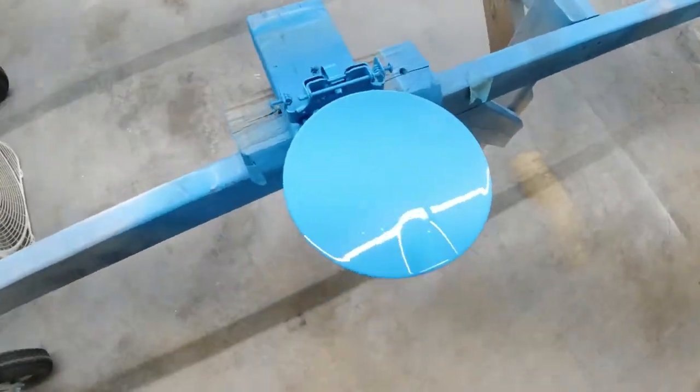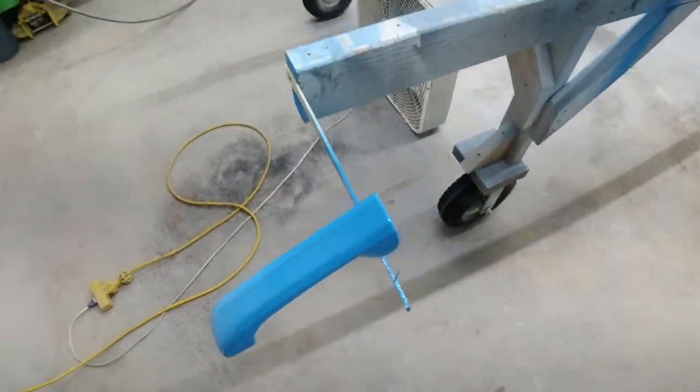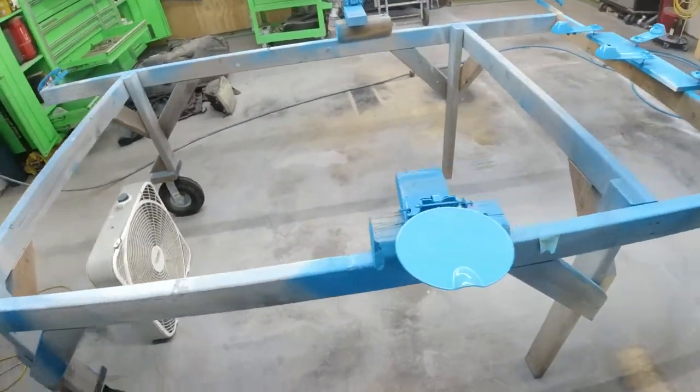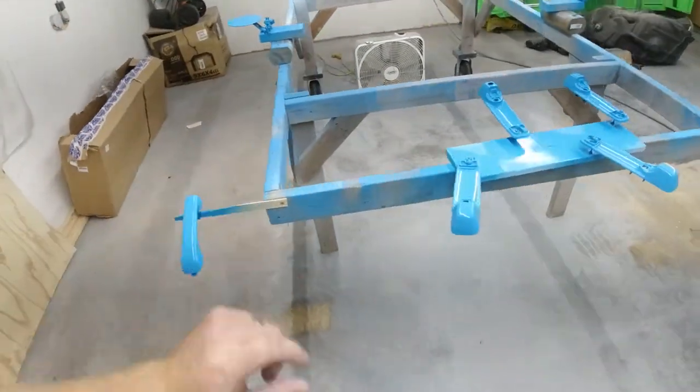You can see we got more bugs in there, but I'm just super happy that the door handles came out awesome, because those are a lot harder to get to and take off and remove and paint and everything than the gas cap. Super happy with that, the way those came out.